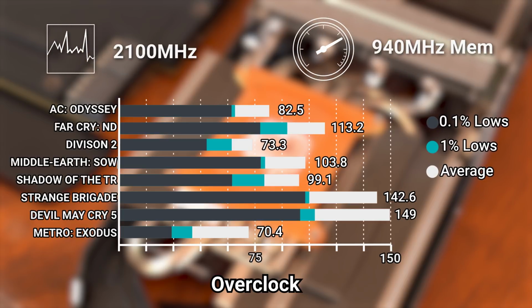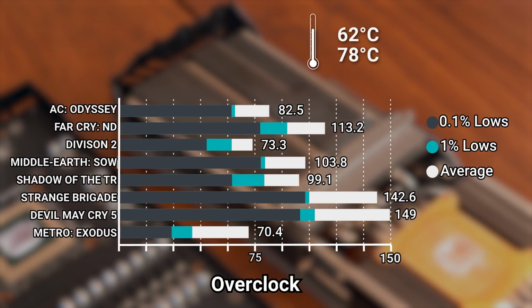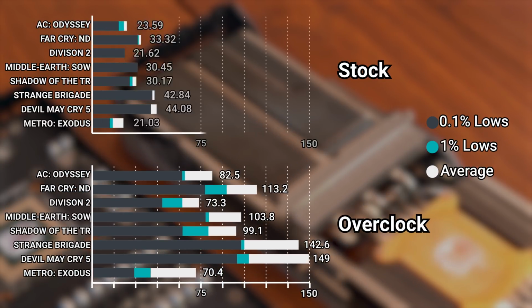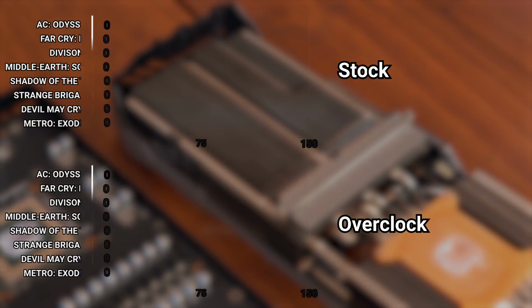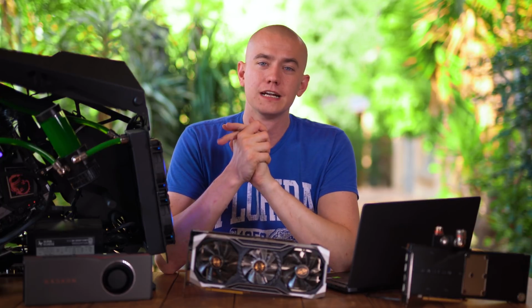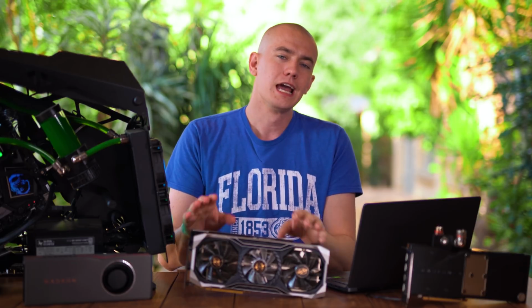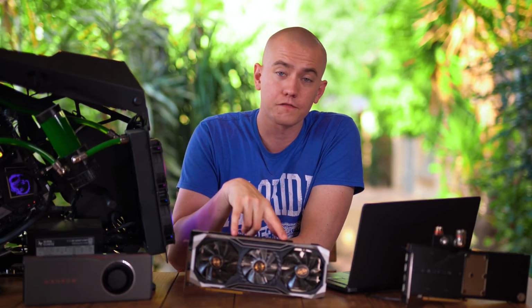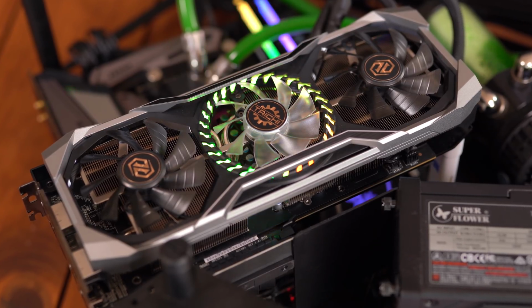And then overclocking performance, it actually did pretty phenomenally. We were able to hit 2.1 gigahertz on the core. We were able to max out the memory to 950 megahertz as much as we could. And then with a custom fan curve where we hit 100% fan speed at 80 degrees, which we never got around there, we hit 62 degrees on the core, 78 degrees on the hotspot, and then we got about a 5 to 10% performance uplift on this card. So overclocking on the Tai Chi is actually quite good, but unfortunately, there's more than a 5% performance difference between the 5700 XT and the 2070 Super, which is where the $480 price tag from ASRock's Tai Chi really slots it in at. So performance-wise, this thing has performed admirably.